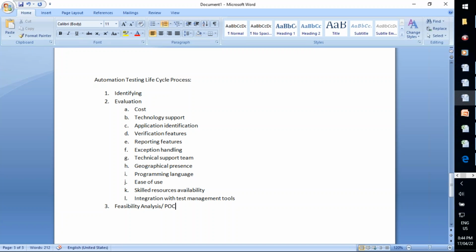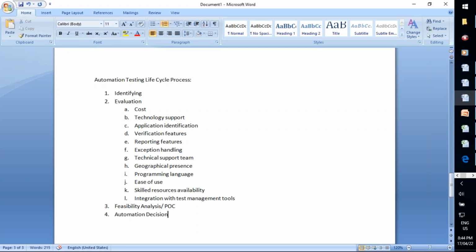So we are planning to automate this particular functionality by using this automation tool. So if you automate this particular functionality, or if you automate this regression suite by using this tool, we can use this automation suite this many times in the project lifecycle. From that, we can get this much effort saving. Then client will decide that can we go with this automation or not. That means automation decision will be taken after that by the client.